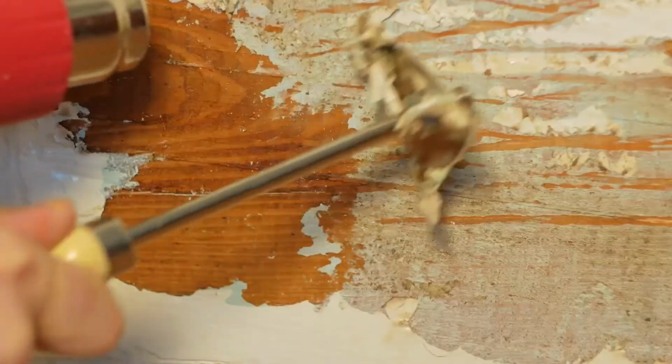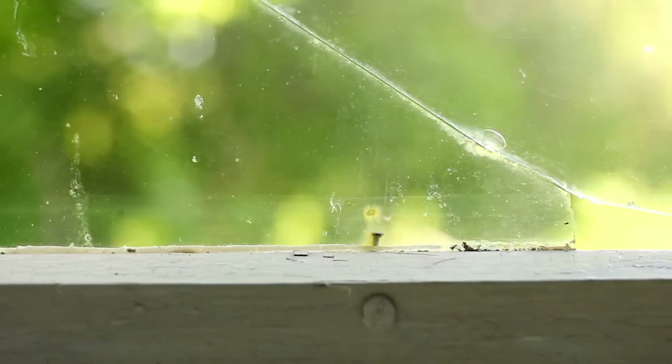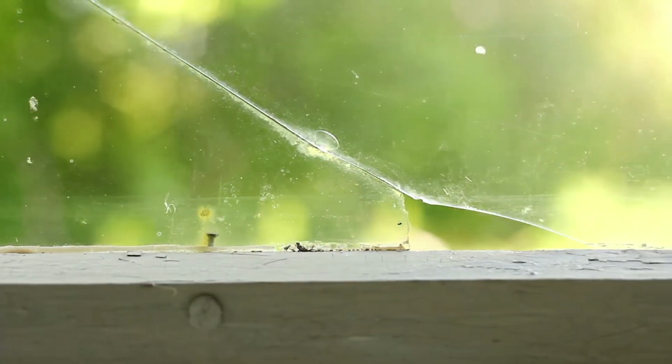So if they're getting FHA or USDA, you can't have peeling paint, missing siding or cracked siding, cracked windows. There's just some other things like that you cannot have. So just make sure you go through and you've already checked all that out, because one, the appraiser won't flag it for you, and that's not something else you have to repair. But two, it's just going to give the appraiser a better impression of your home, so he doesn't have to worry about those things.